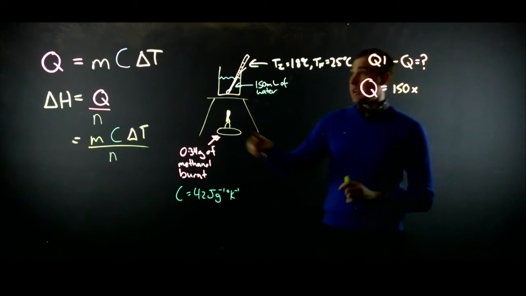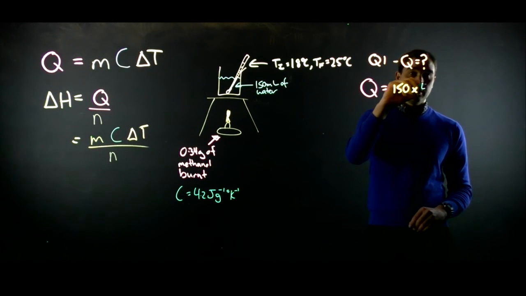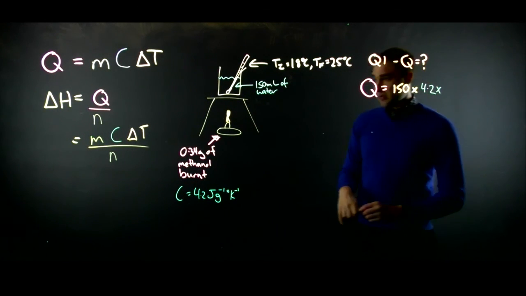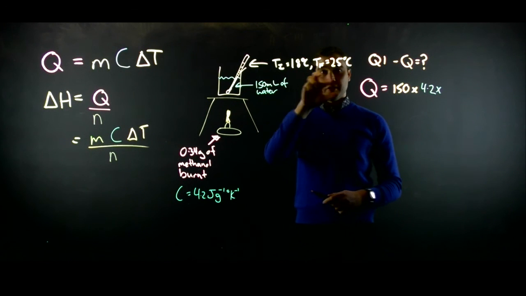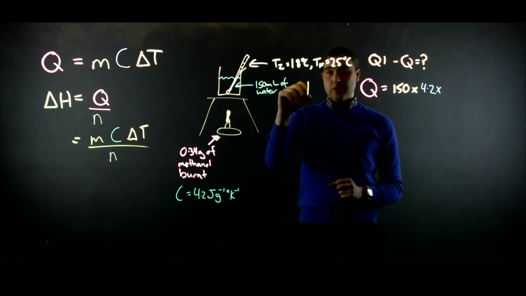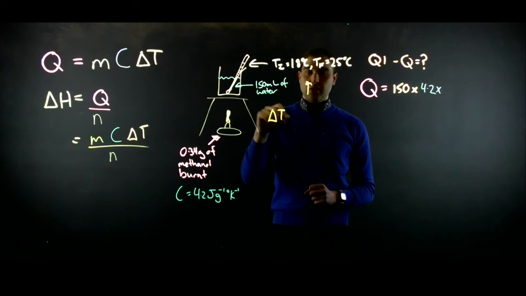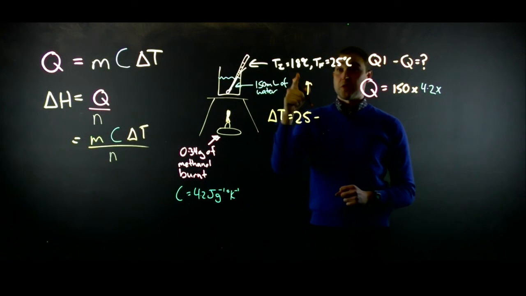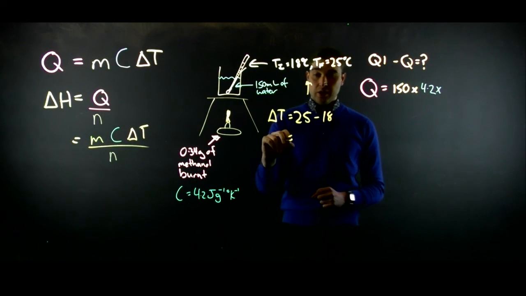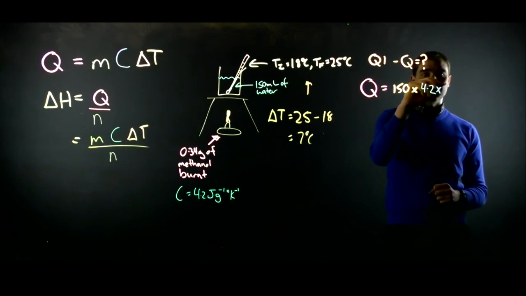We're going to multiply that by the specific heat of water, which in this case we're using 4.2. And then we're going to multiply that by the change in temperature. To figure out the temperature change, we need to look at our initial and final values. So for any change, and we use the symbol delta to represent a change, you do the final value minus the initial value. So it's going to be 25, which is my final value, and from that we're subtracting away 18 degrees. So 25 take 18 is 7 degrees Celsius, so we're multiplying here by 7.